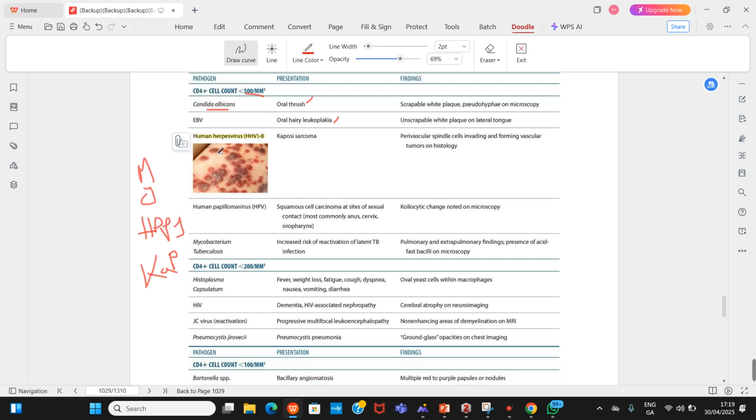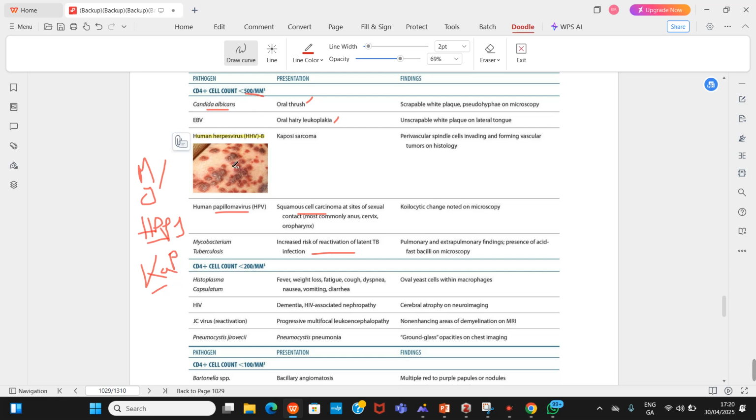Then my happy Kaposi now comes in. My Mycobacterium tuberculosis. They're very common. They can be reactivated. Happy, human papillomavirus. So think of anything caused by human papillomavirus, squamous cell cancer, all those things. We can see it. Then Kaposi, skin lesion for Kaposi. Skin, not lung or GI. The skin lesion of Kaposi is very common in people less than 500.